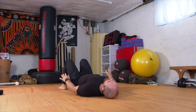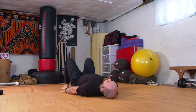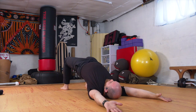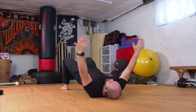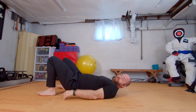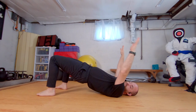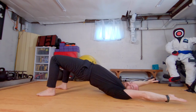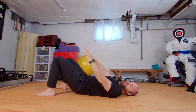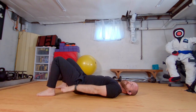Coming back to center, fingertips pointing towards the heels. We'll come into a typical bridge flow. We're gonna press into the floor and lift the arms up, and come on down. Trying to time that with our breath, so we inhale. Once my lungs are full, I've reached the top, and I'm gonna exhale down.